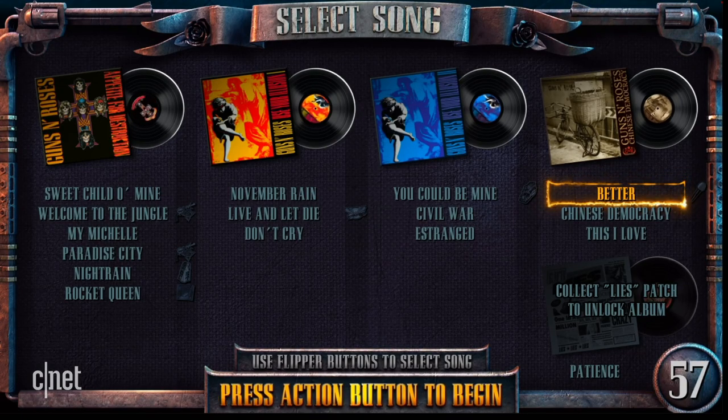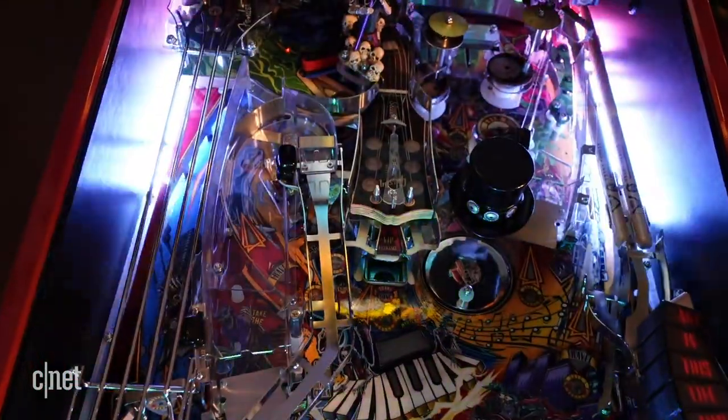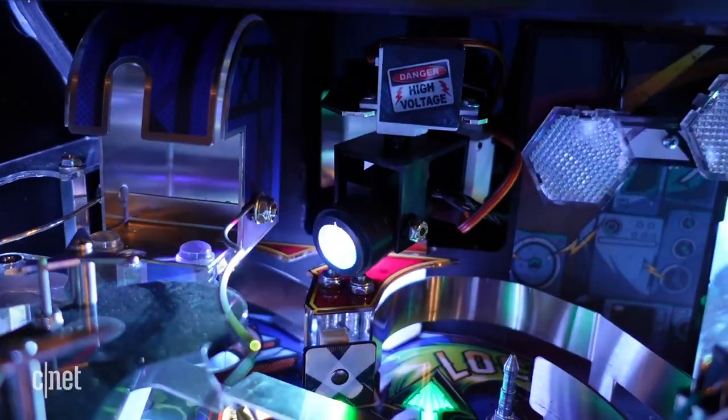Every song, we had our audio guy beat map the entire song. There's 21 songs in the game, and that comes out to just under 2 full hours of music. So we're basically taking the time to choreograph every single light to every single beat for 2 hours of music at 100 to 120 beats per minute.